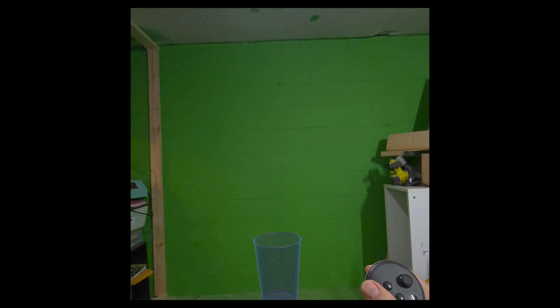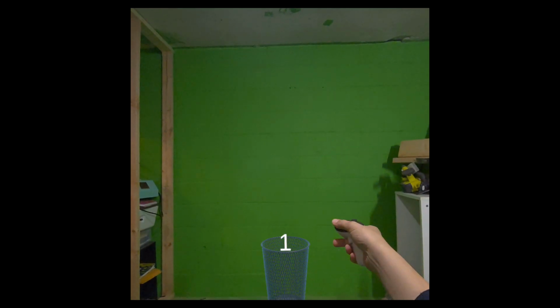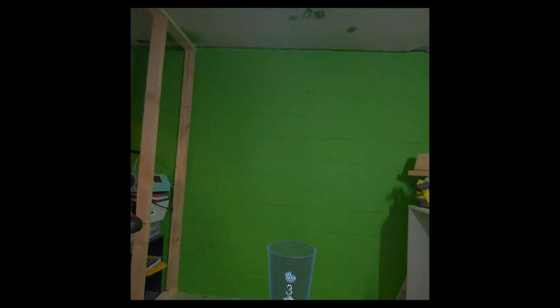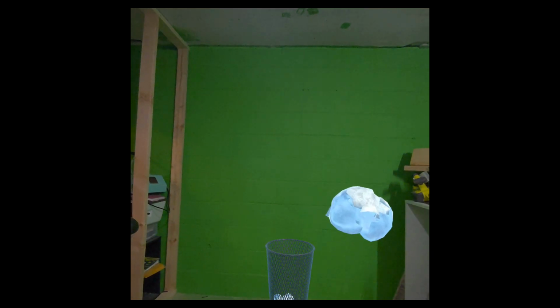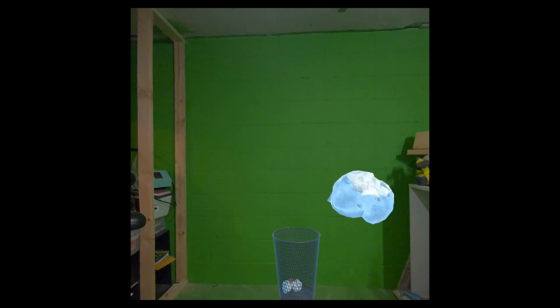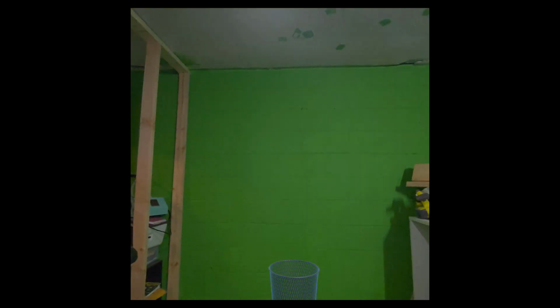All right, so here's the current state of the build. You pull the trigger, spawn a paper, toss it in. Right, pretty cool. I found a couple bugs though. So sometimes when the papers collide with each other and then fall off back into the basket, sometimes it resets the counter, and it did do that.